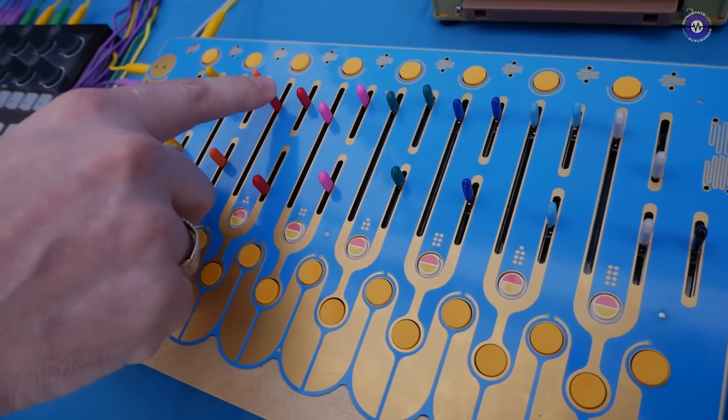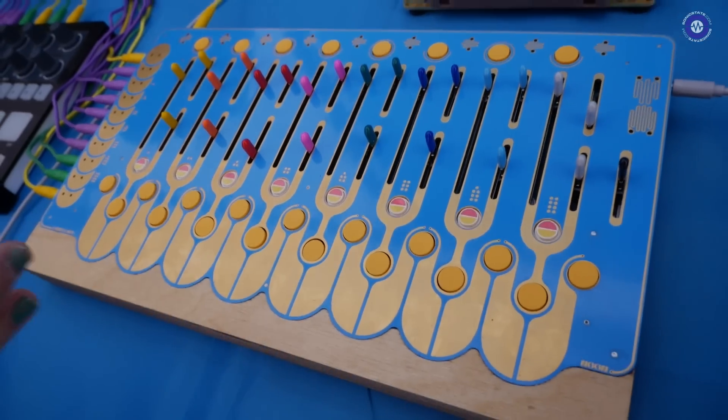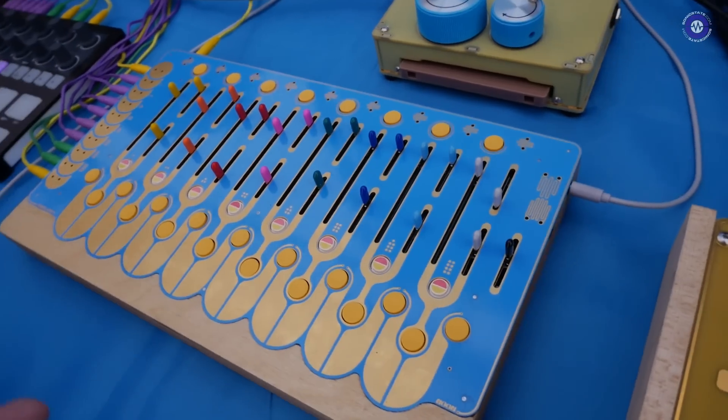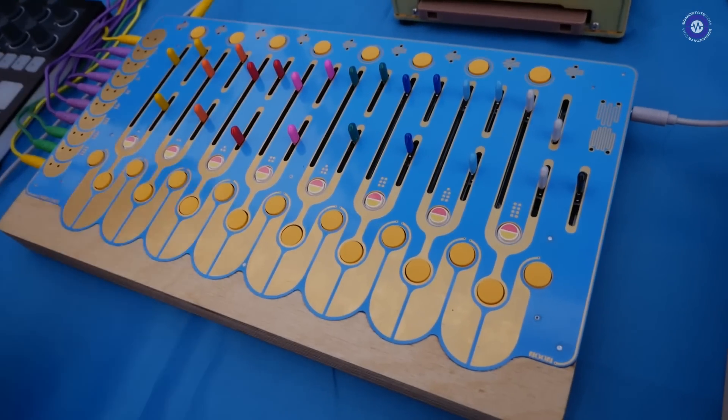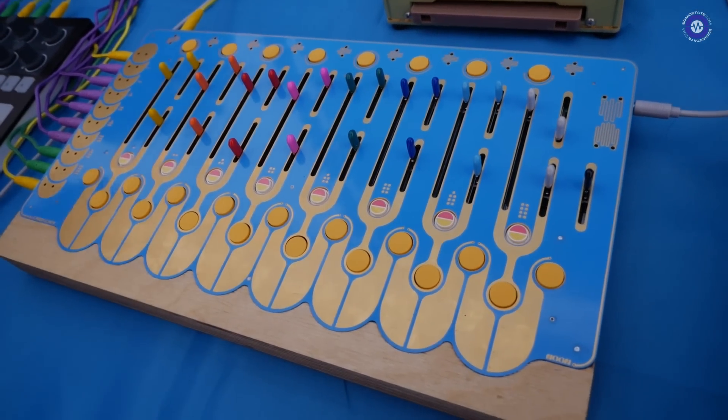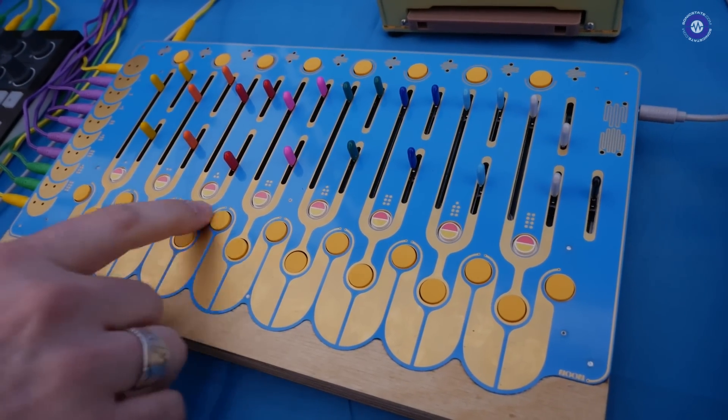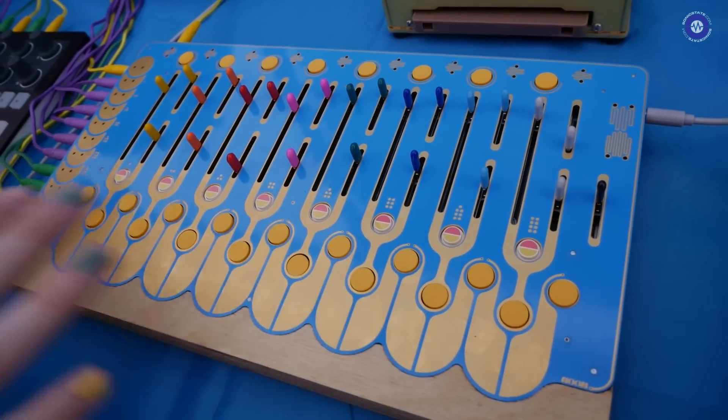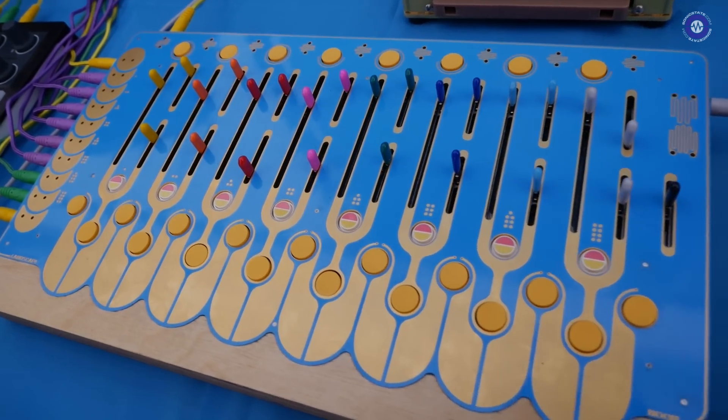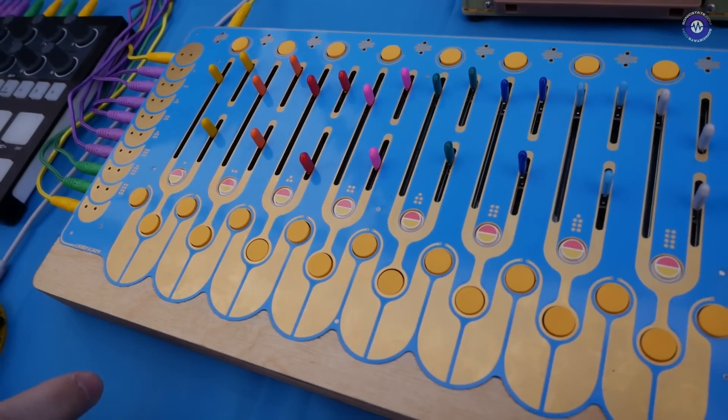You get Simmons type sounds or whatever, but then you start sending it additional CV. The CV acts as additional power, so you're getting more power to the circuit and you're also getting modulation. It's all about confusing the ideas of what is modulation, what is sound, what is power, because when you link them together they're sending all of that to each other.